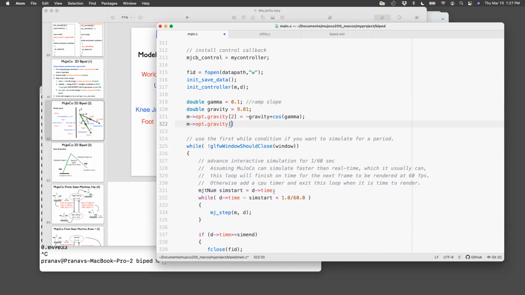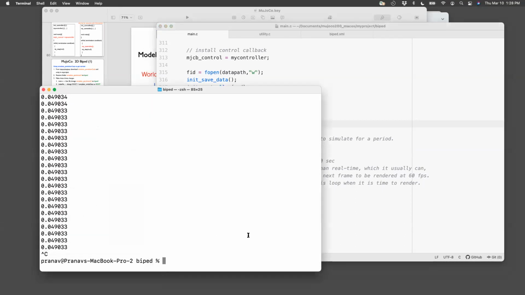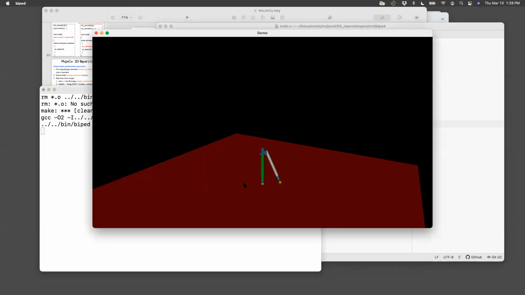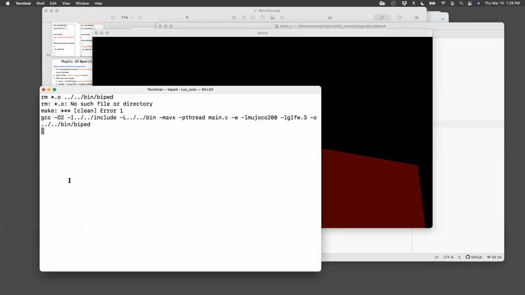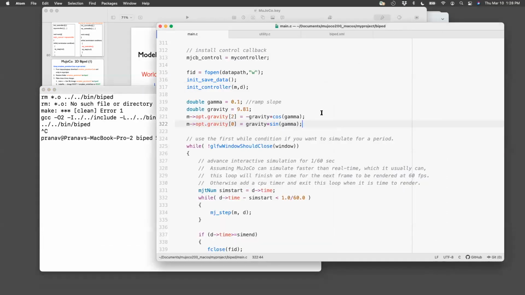Gravity, this will be the x component because it's moving in the xz plane, so 0 equals gravity times sine. I don't think that will cause any changes in the visualization. Yeah, it's fair. Okay, so we've got that.